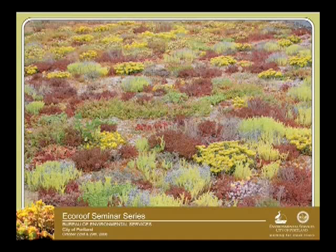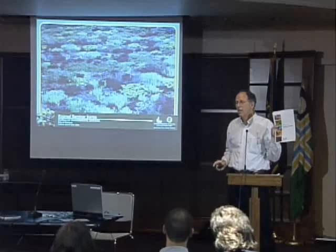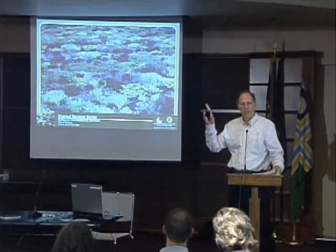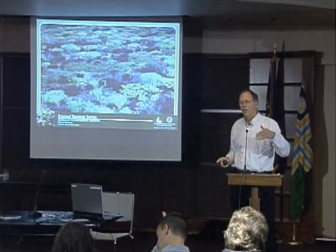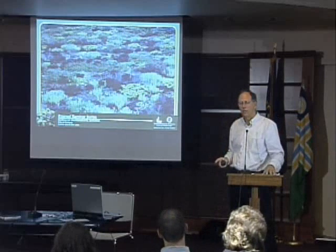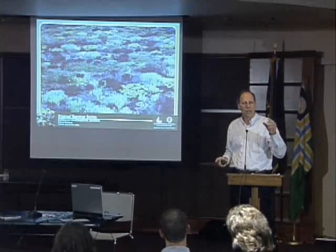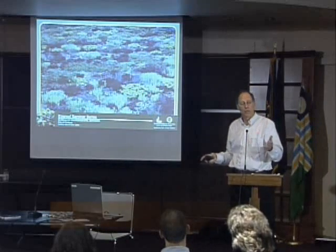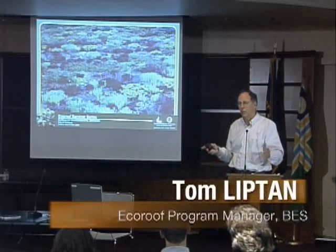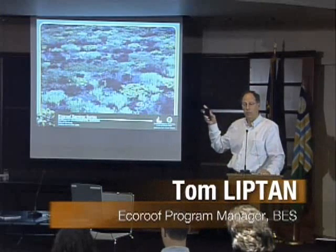One thing about this roof is that in this plant report, we looked at numerous projects, and we did not look at this building and many other buildings because they didn't have a long-term establishment. We used a criteria of at least 3 years that the roof had been planted. So now some of those buildings are actually turning 3 years old, but not this one. This has just turned 2 years old.